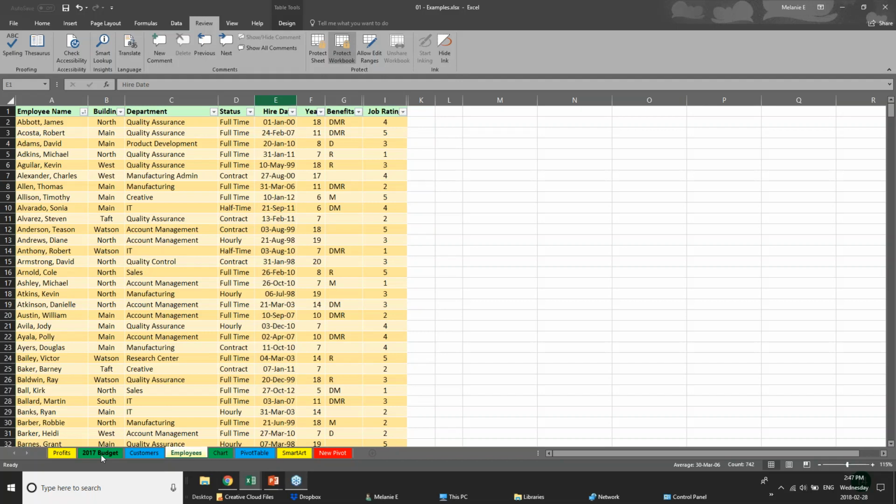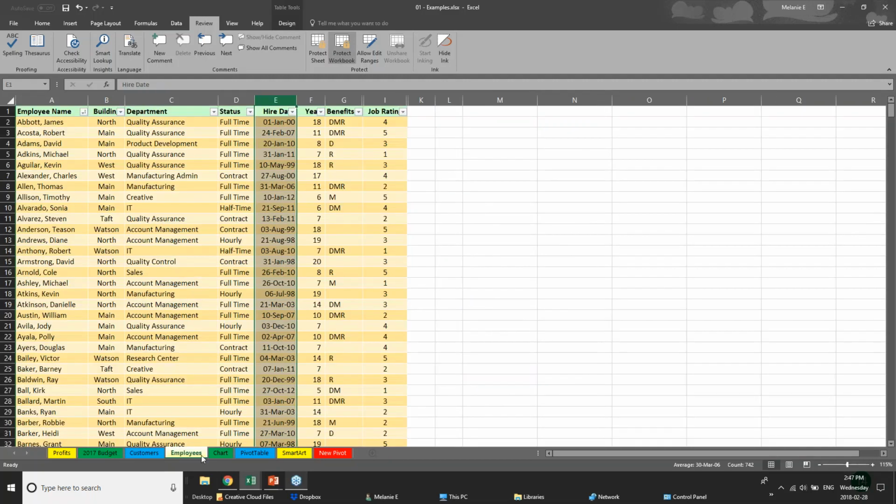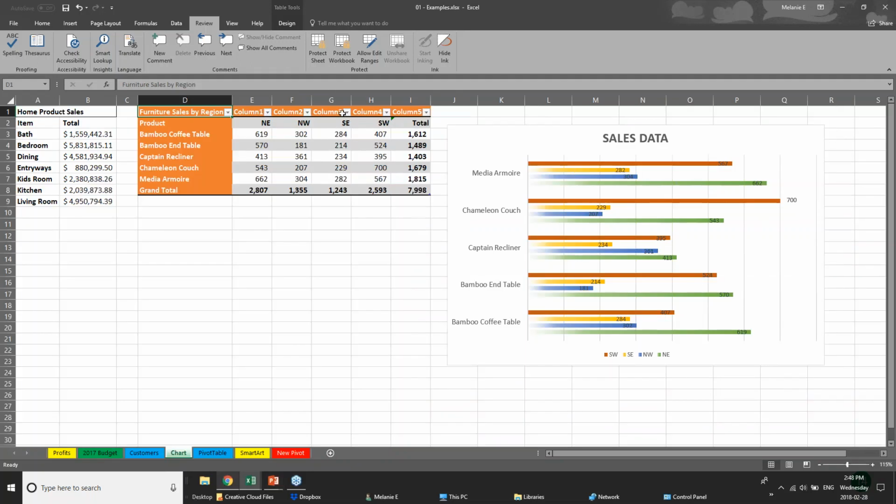You can also do it with the actual full worksheets. Say, for example, under my employee data, I wanted to share this whole workbook with people, but I don't want them to see this particular tab. I could hide this tab. Right now, again, I'm locked out. I've got to undo this. There we go. So now I have access to do this kind of stuff. So I can hide this whole worksheet, and again, then protect the workbook with a password.